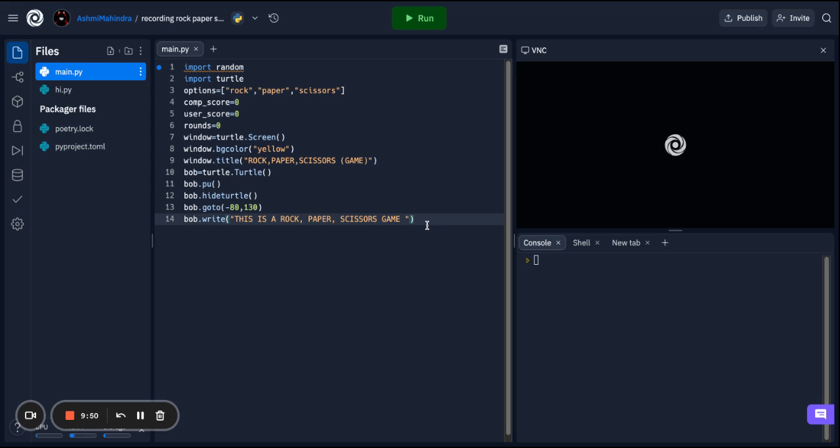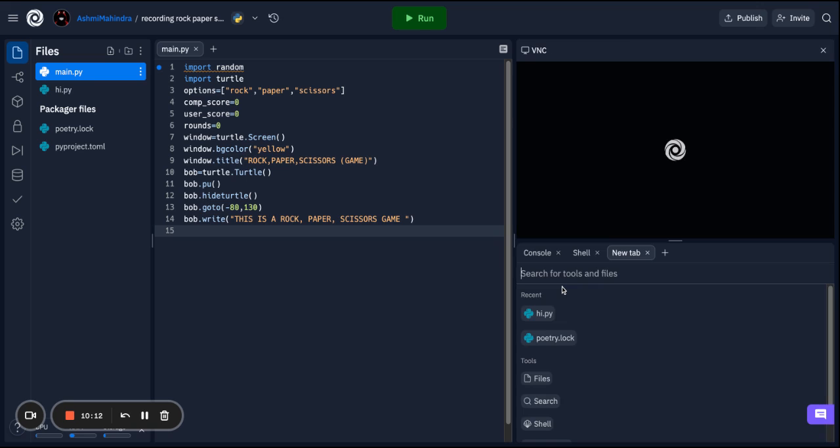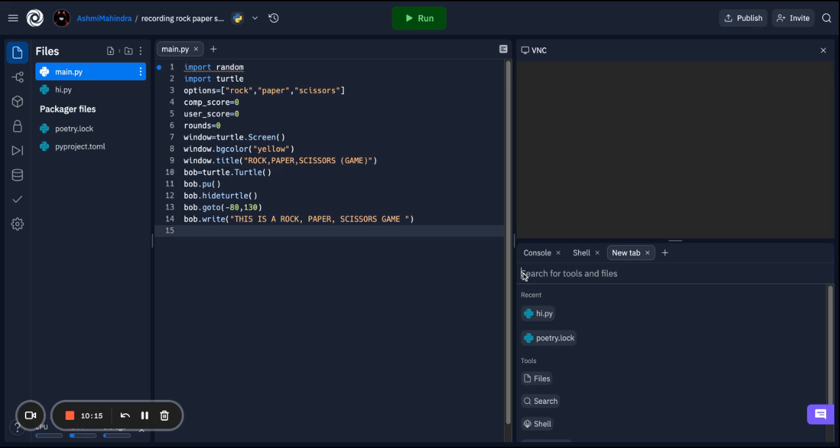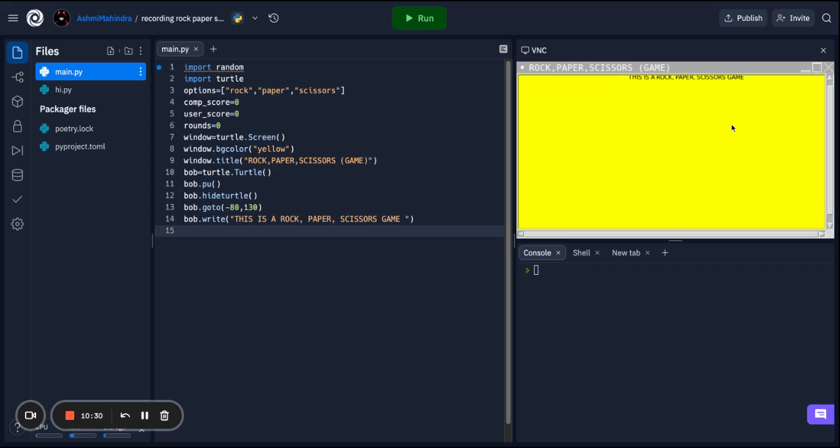So, and then let's just run this much. So now, if we run this, it says this is a rock, paper, scissors game, and the screen's yellow.